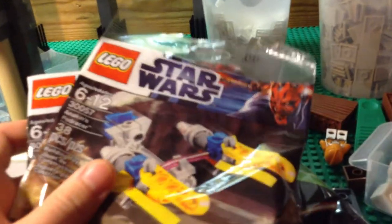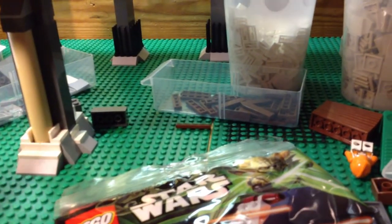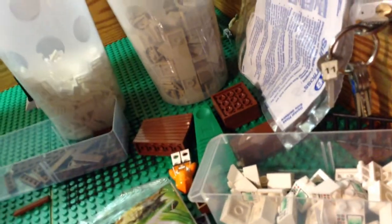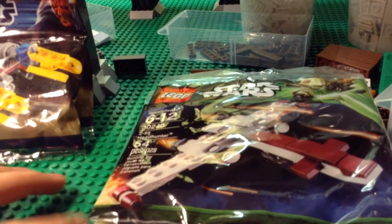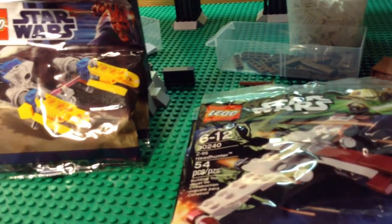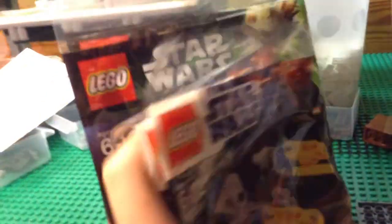Most of them are on Bricklink and I can't order that often. Maybe over the summer that might change if I get a job — I might have my own debit card to order online, so more of what I need will be coming in. I got two of those Anakin Podracers and two of the newer Z95 Mini Headhunters. I ordered this at like 11 o'clock last Saturday and it said expected delivery was this coming Tuesday the 7th, but I got it today which is the 3rd. Luckily it didn't take that long — it came from Ohio, so it's only like 3 or 4 states over. I'm going to build these — the Headhunters and the Anakin Podracers.